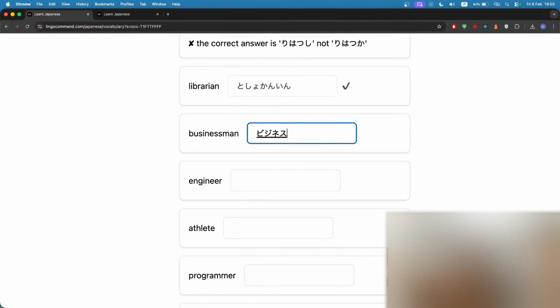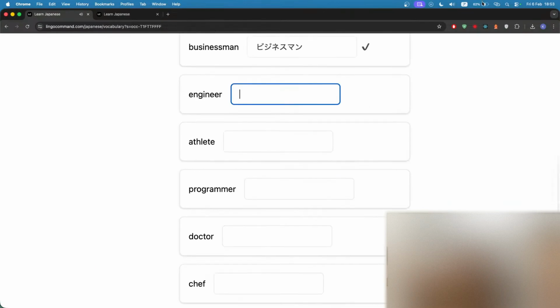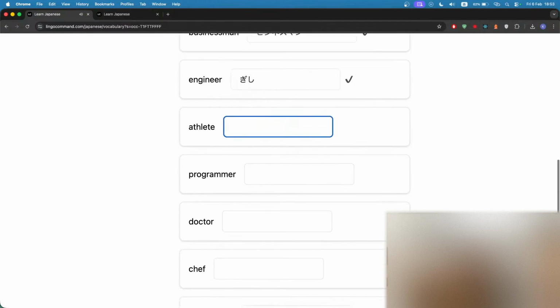So then here, this is just going to be the same thing as before. Business. But then we just have N here. This is going to be gishi. And then this is undo sen shu.